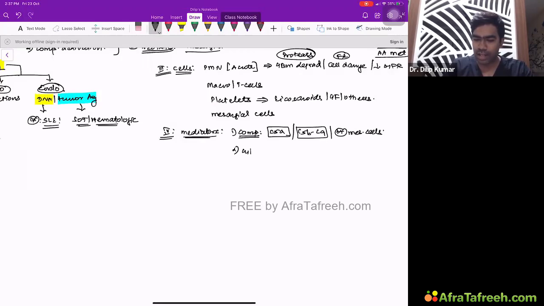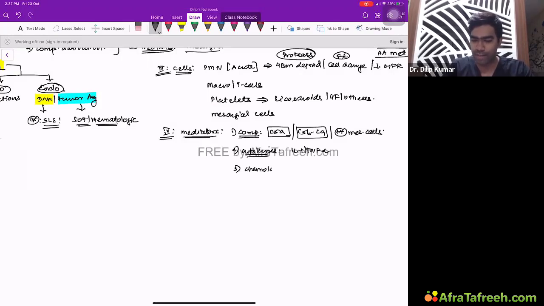And there are various cytokines that also cause damage, and the significant cytokines that cause damage are interleukin-1 and tumor necrosis factor alpha. These are the 2 cytokines that are very, very important. At the same time, a variety of chemokines are there. Among the chemokines, if they ask you one important chemokine, it is MCP1.